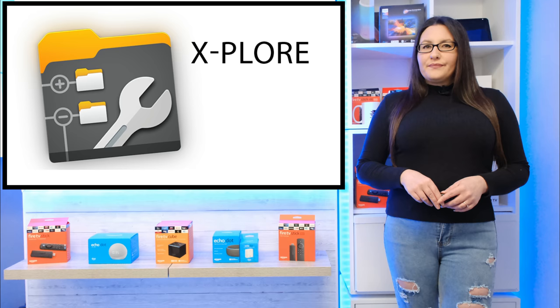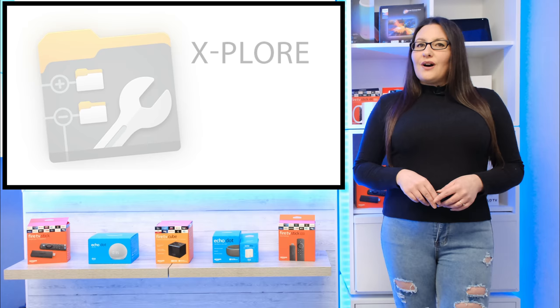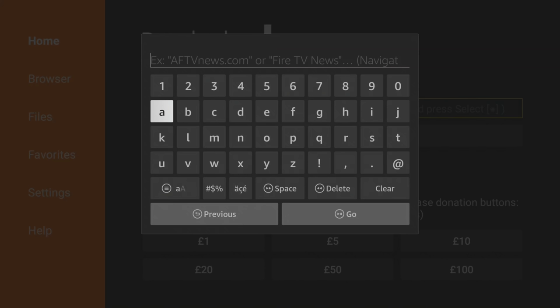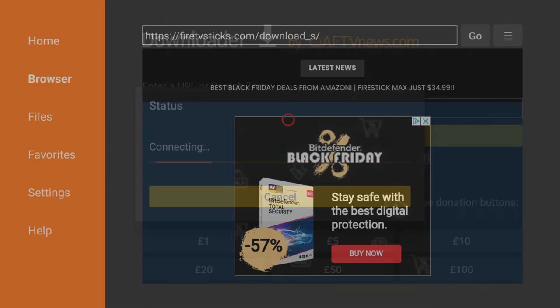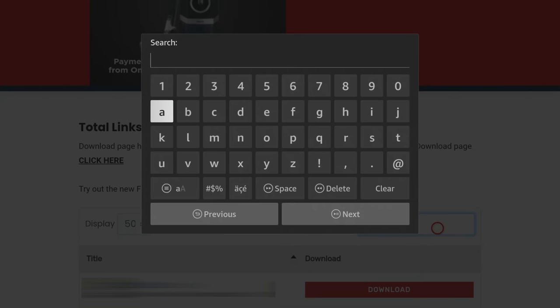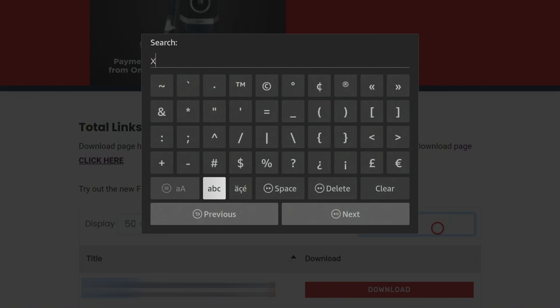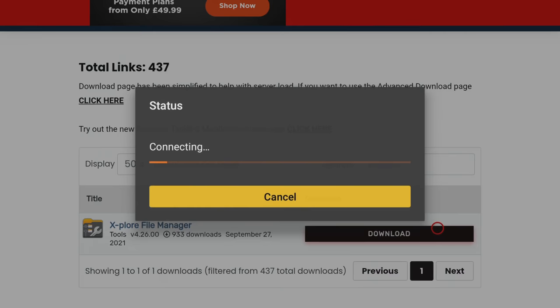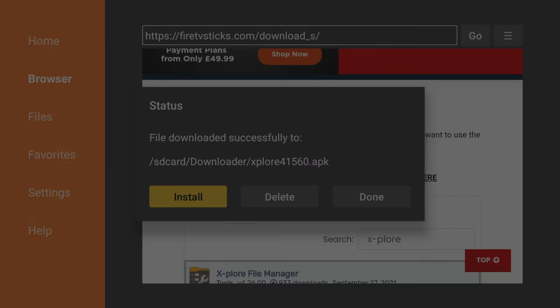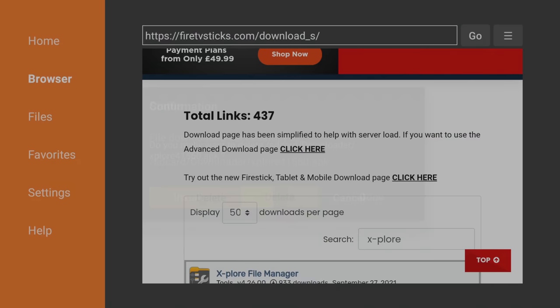I like to use Explore as it's free and easy to use. If you haven't already got Explore on your Fire Stick, you can quickly and easily install it using the Downloader app. If you haven't got Downloader, you can get it from the Amazon App Store. Open the Downloader app, type in 28907 and click Go. When the page loads, press the Menu button on your remote control and press it again to enter full screen mode. Scroll down to the search box and type in X-P-L-O-R-E, then click the Back button. Click the red Download button and install the app. Once the install has finished, select Done, then select Delete and delete again. This will delete the installation file as it's no longer needed.